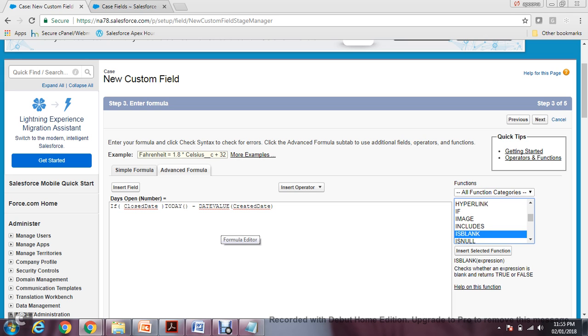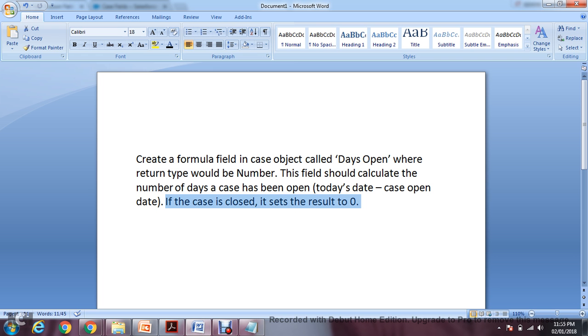What I need to do is, according to this question, it says if the case is closed, then set the result to 0. That means I have a field in there which is called case closed, right? So whenever the case is closed, at that time we'll have a value in here, right? If we do not have a value, then in that case we will calculate this.